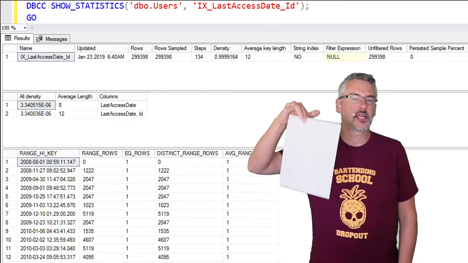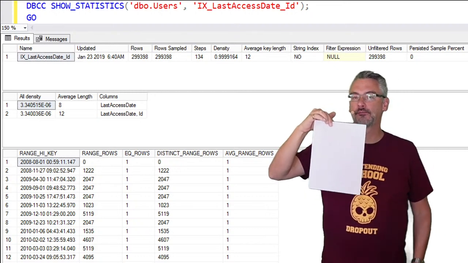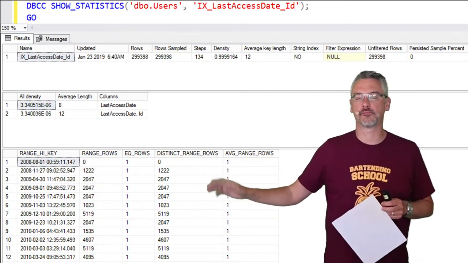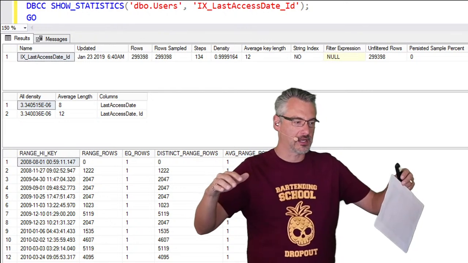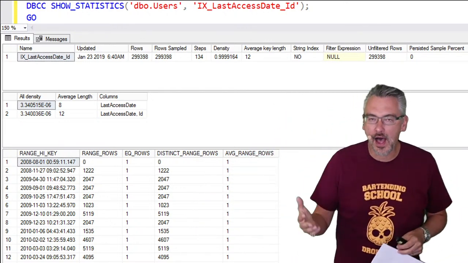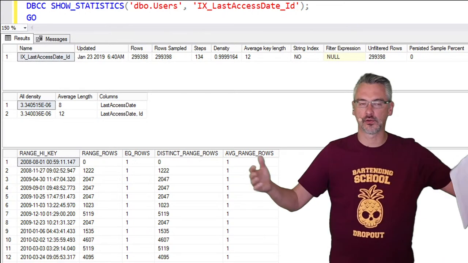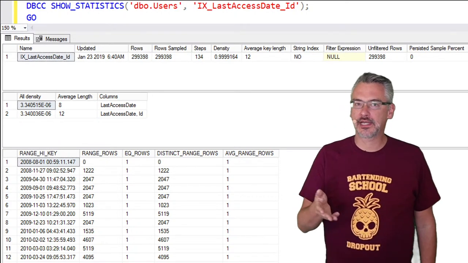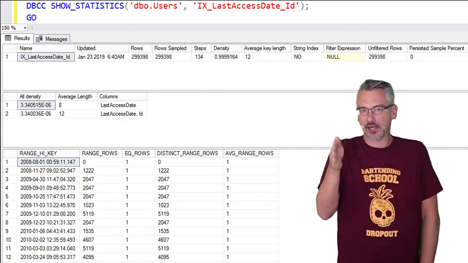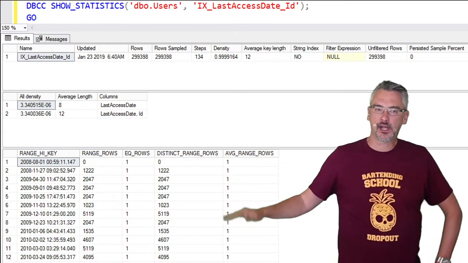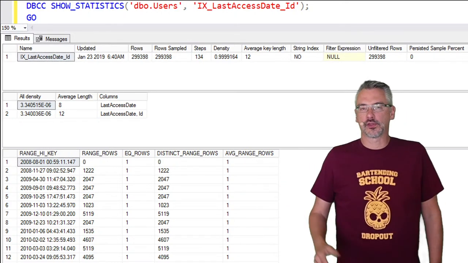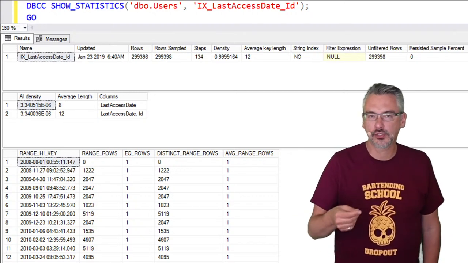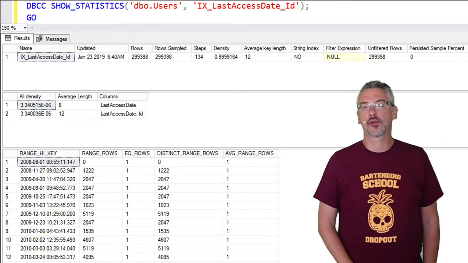Because a statistic is just one 8K page, this histogram is kind of sketchy. It can only have a max of 201 different buckets to describe the shape of your data. And 201 buckets is not a lot when it comes to databases that have been up for years that have all kinds of peaks and valleys in their distribution. Here, we're talking about last access date. So you might think that SQL Server would create a bucket for every month or for every 2 weeks. That's not how it works at all. If you look down those list of dates, they're all over the place. Some of them are really short date ranges. Some of them are really wide date ranges. SQL Server is trying to paint the best picture that it can of your data using just 201 buckets or less.